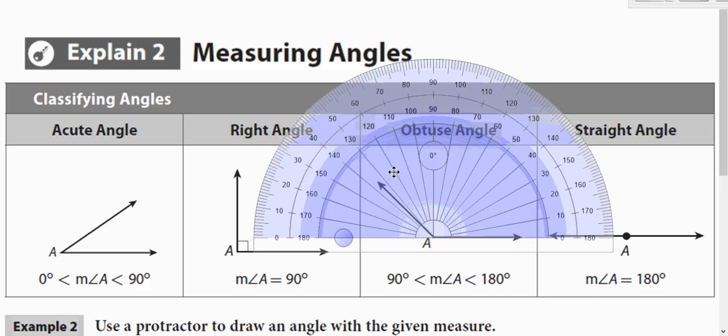Now, one area where students sometimes get confused is they don't know whether to call this 135 degrees by using the inside numbers or 45 degrees by using the outside numbers. The best advice I can give is just use common sense. That's a large angle. So it's got to be more than 90. So it's not the 45, it's got to be the inside numbers.